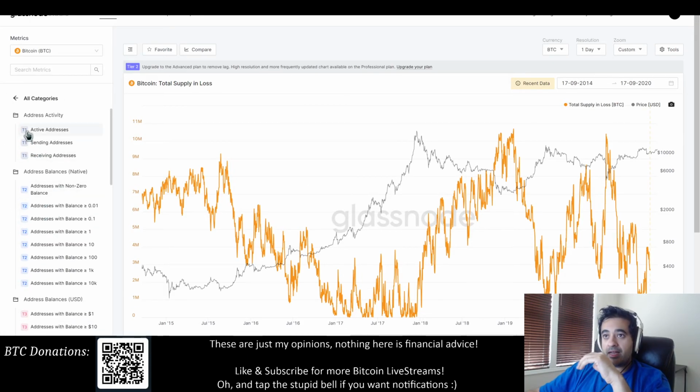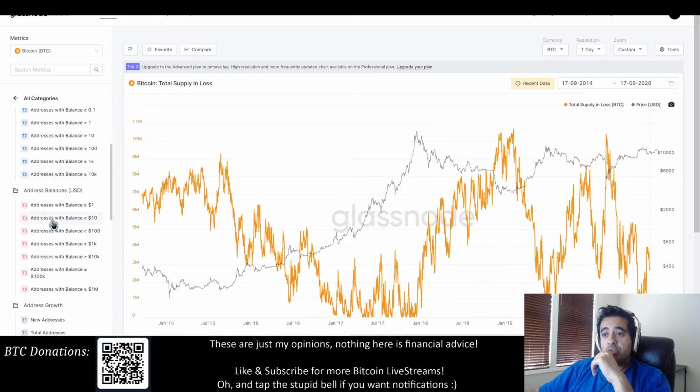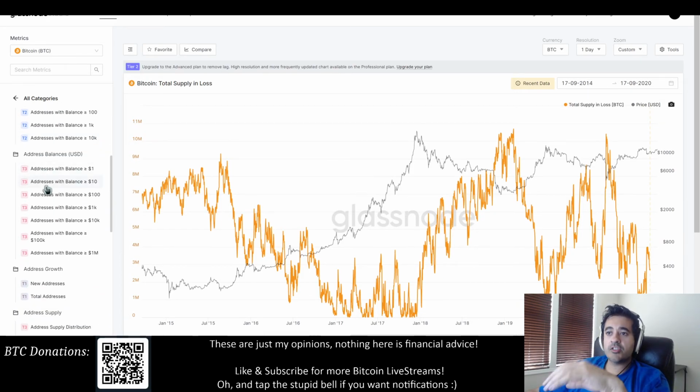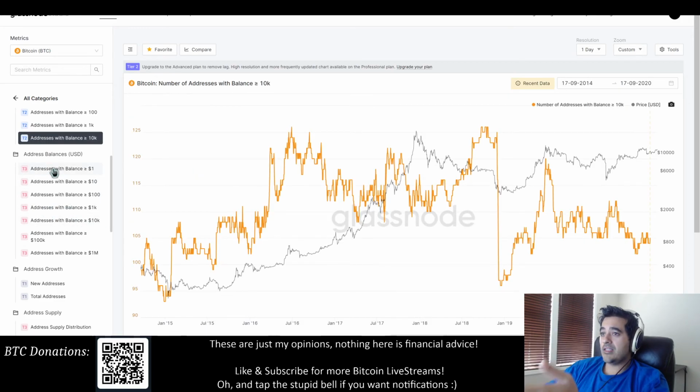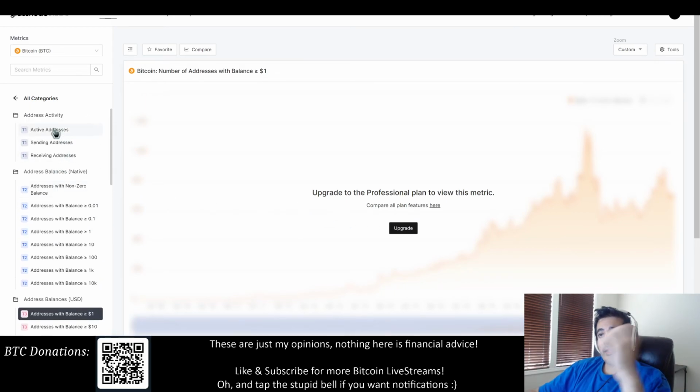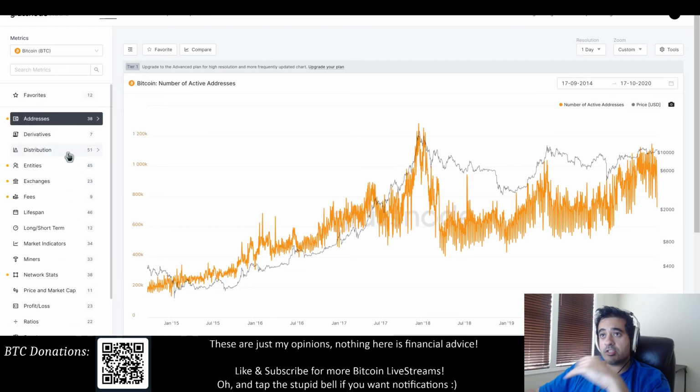With the free plan, anything that says T1 for tier 1, you can access and you can view those charts. If it's T2 or T3, actually I think you can access T1 and T2. It's just T3 that you won't be able to access, right? So if I click T2, I can see the data. If I click T3, I have to upgrade. So keep in mind, it gives you access to a ton of charts, and tier 1 and tier 2 has a lot of great information. So if you don't have a Glassnode account already, you should definitely get one.